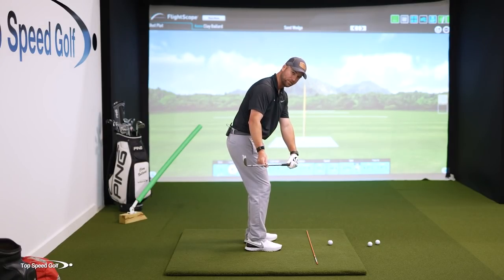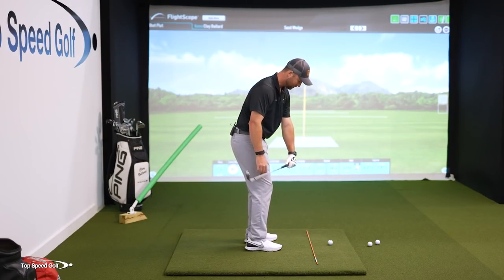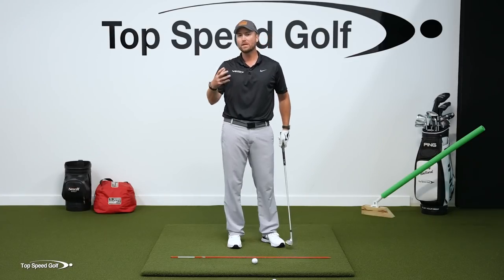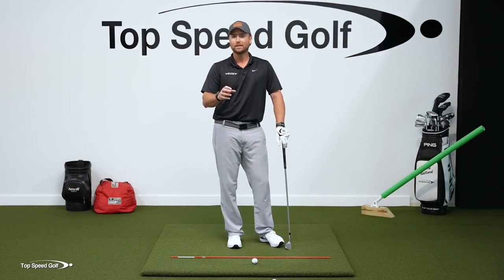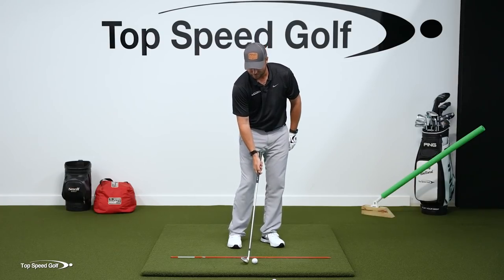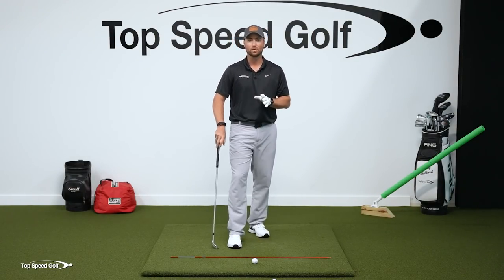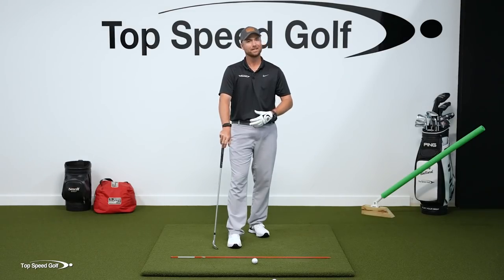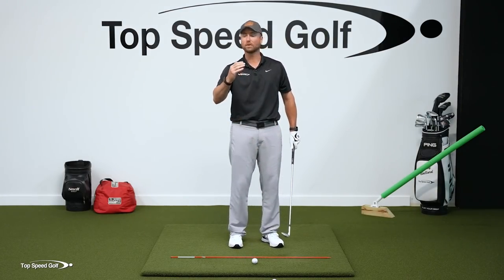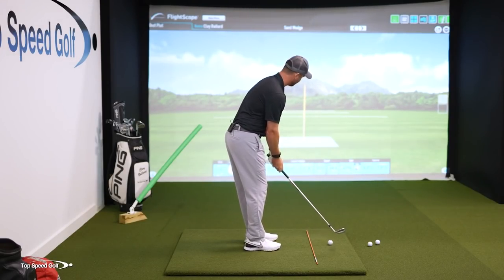I'm going to take this club and pull it a little bit inside — about 10 or 15 degrees inside — and imagine that I'm swinging 10 or 15 degrees outside. So my club is swinging out to the right rather than straight down the target line. The reason for that: if I swing to the right, I can close my club face a little bit more, which takes loft off the club. Most players struggle getting it de-lofted enough, and this makes it easier. It also ensures a nice little draw.